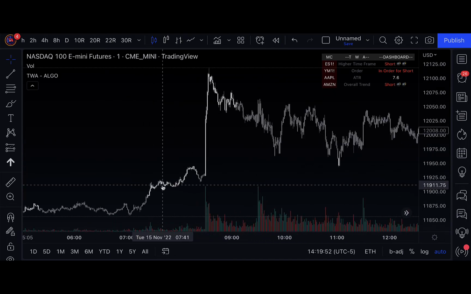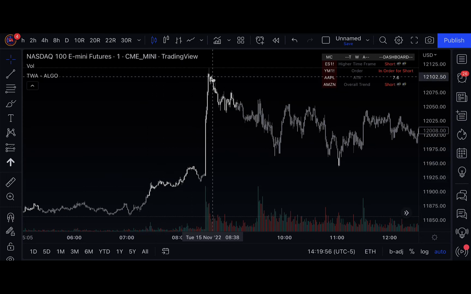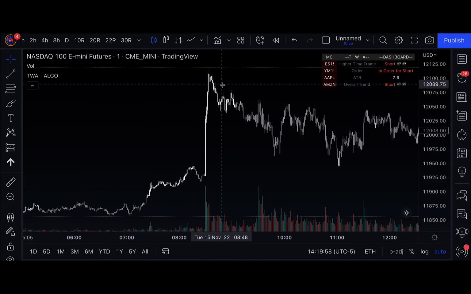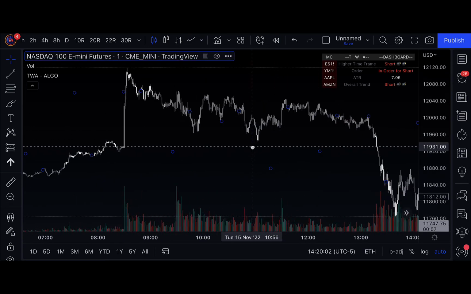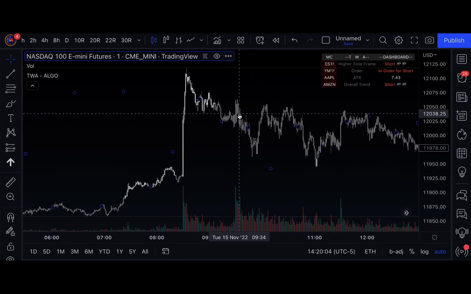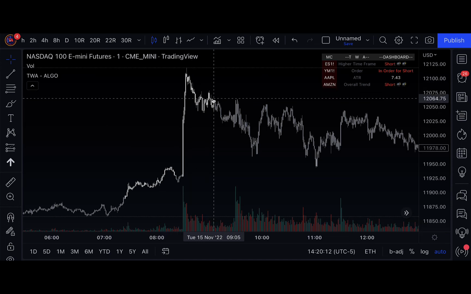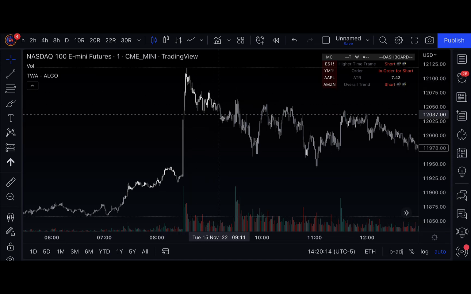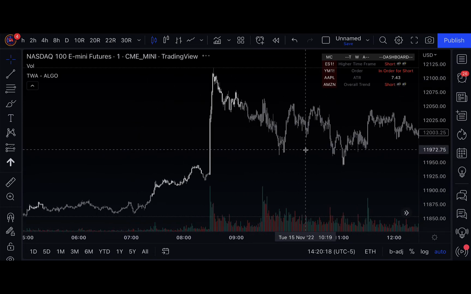Here's another good one. It turns white at 7 in the morning and stays white for an hour, and then it's no longer white, and down it goes for the rest of the day. This is a trade that happened yesterday that I'm still bitter about. I didn't trade very well yesterday, and if I had just followed this with nothing else on my chart, I would have had a really, really good day. So this is a really powerful candle coloring.